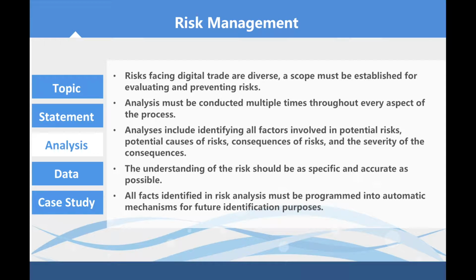Therefore, a scope must be established for evaluating and preventing risks, and thorough analysis must be conducted multiple times throughout the entire risk prevention and response process. Analysis includes identifying all factors involved in potential risks, potential causes of risks, consequences of risks, and the severity of the consequences. The understanding of the risk should be as specific and accurate as possible.